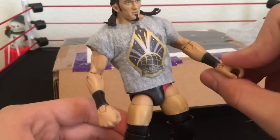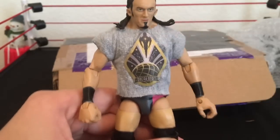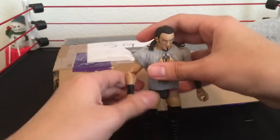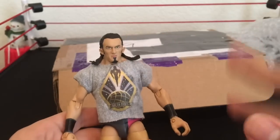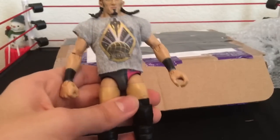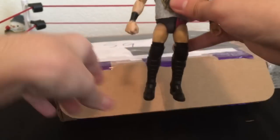We have an NXT Neville. This is my favorite attire of Neville when he was in NXT. And look at it! Oh my God! This is sick! Okay, we're going to get started, bro. We have the first, or Adrian Neville, I should say. God damn it, I botched it. Yes, Adrian Neville, Adrian Neville. I am a Neville fan, for God's sake. So, anyways, Adrian Neville in the NXT attire, my favorite one.